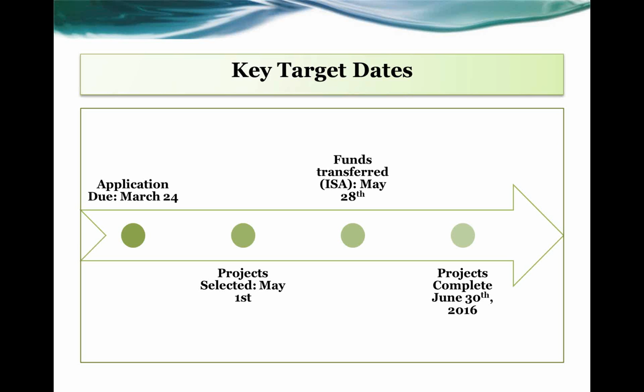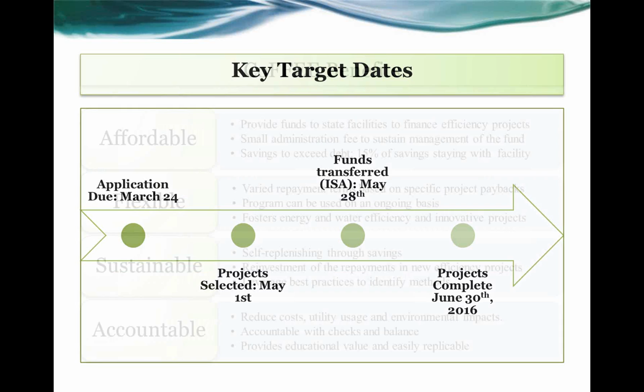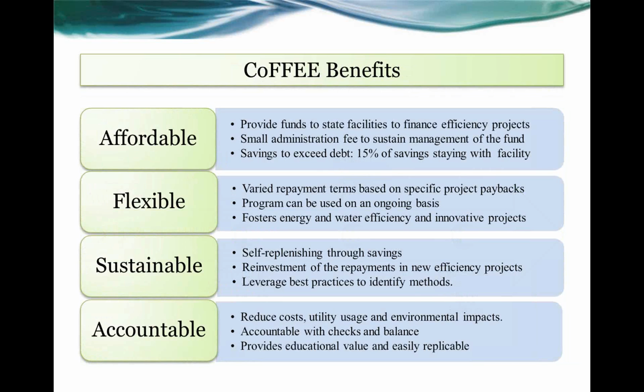So we really want to get the funds out before that 3 or 4 week period at the end of the fiscal year, when there's a lot of financial transactions going on. So we really want to get ahead of that so the money's out and the projects can start to get underway. A couple of benefits, I'll just go through this part quickly.